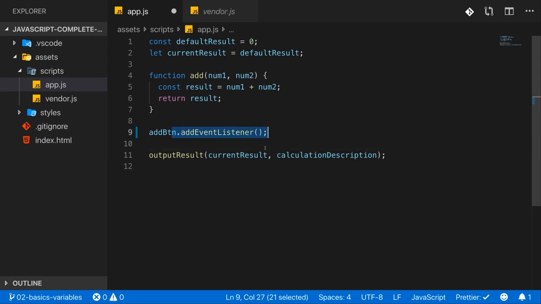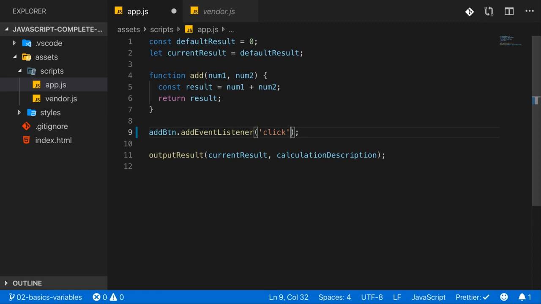So for now, let's just write this. And now this is a function that takes two parameters or two arguments. And the first parameter is actually a string, which identifies the event to which we want to listen. Now there are a bunch of available events, and I'll walk you through them and where to find them all in the dedicated module. For now, we can add click here. Now as a string between single or double quotes or backticks, though backticks don't make a lot of sense here because we don't need to embed anything dynamic here. So that's the first parameter.